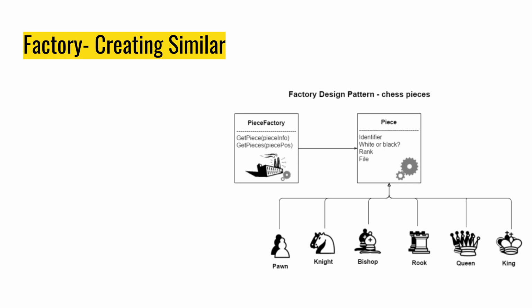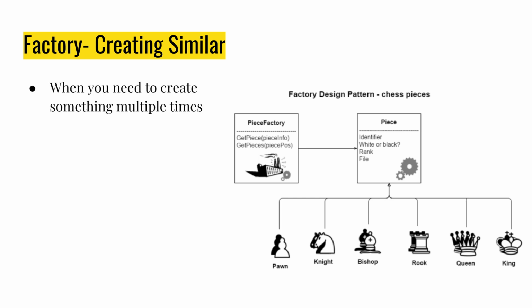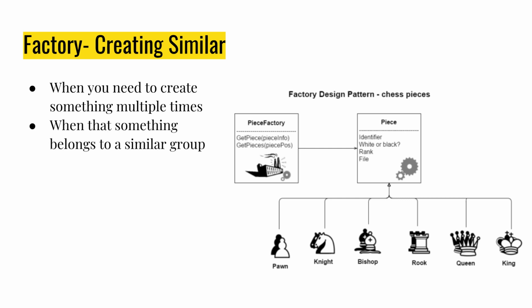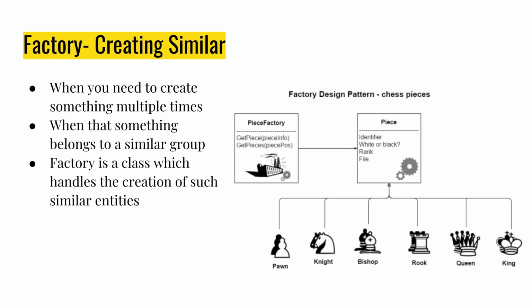Another nice design pattern is a factory. It's for creating something similar. Like here you can see chess pieces are being created in Piece Factory. So we can either have some property which defines what piece we want to create, or we use a type, a generic factory, for saying that we want a knight or a pawn. So we can either provide an enum or a generic for creating something from a factory. It's done two ways.